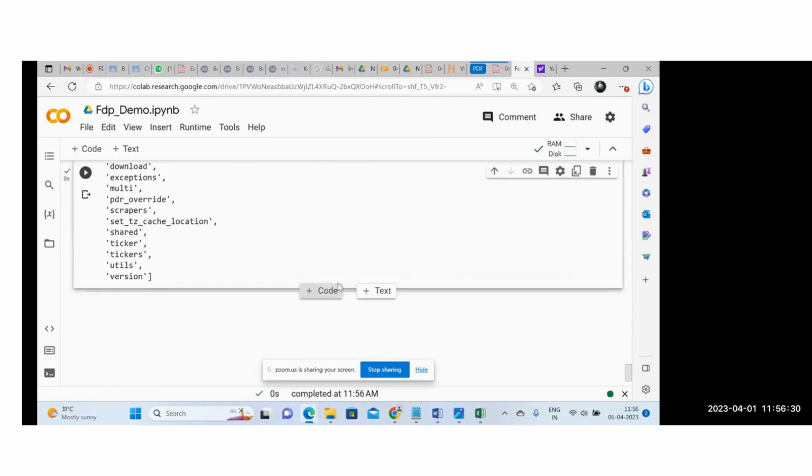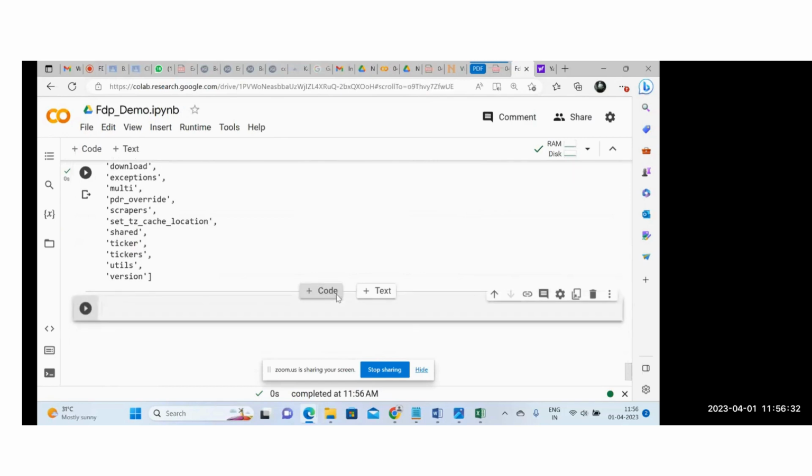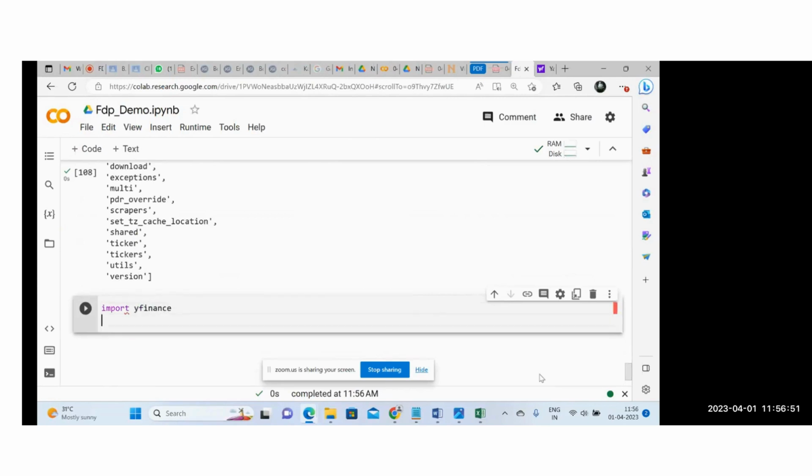Now I am using a module which I have not discussed, but it is required to get data from yfinance. Again, I'm importing, already I have import yfinance, and I'm importing import pandas.